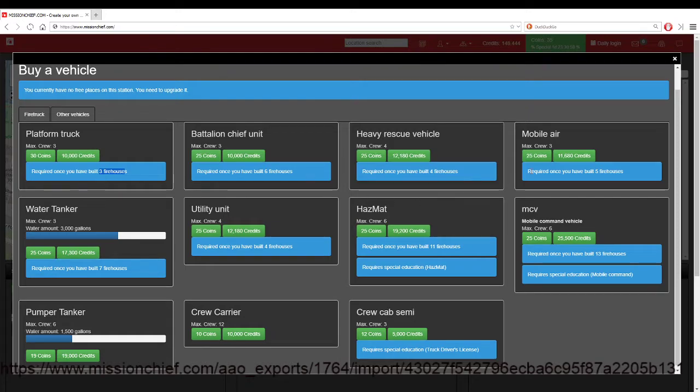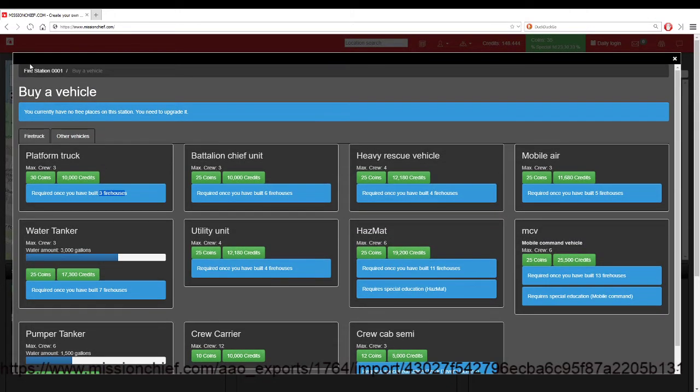You have 4, you have 5, you have 4, 6, 7, 11, 13, all that. These guys down here aren't required. They're nice to have because you have 1,500 gallons of water, 3,000 gallons of water. Those will become kind of important later on too. But that's what that is important for, and that's why we like it.